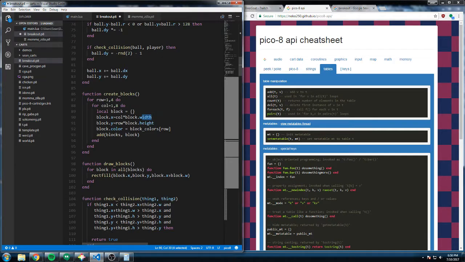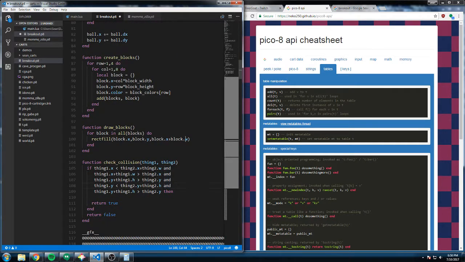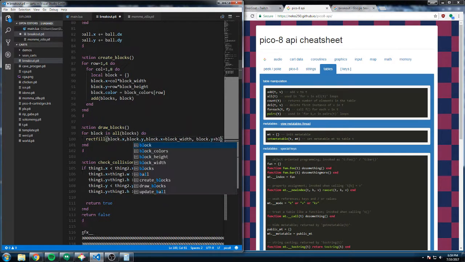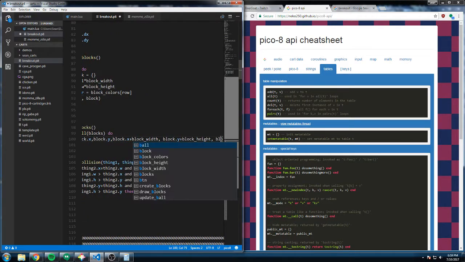Yeah, this ain't gonna work because it's block width. Block height. Width. Block.y plus block height and block.color.